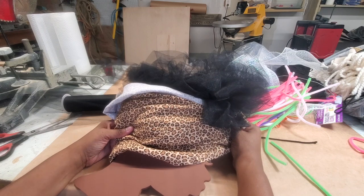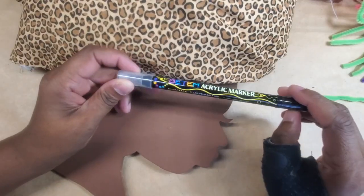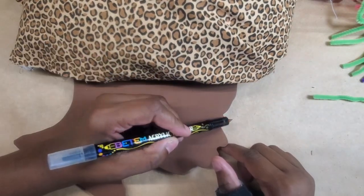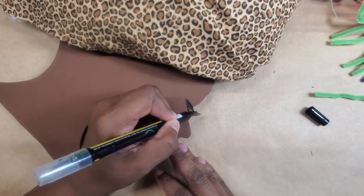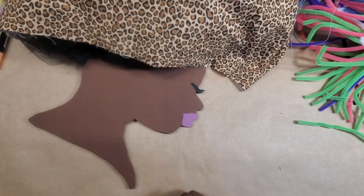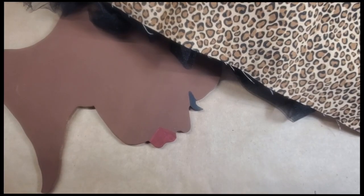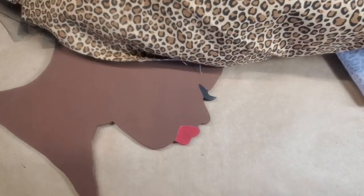I think I need to dress up her face first before I start fighting with the hair further. I'm going to use this black paint pen to do the eyelashes. I don't like that color so I'm going to look for something else. I'm going to try using this Apple Barrel Tuscan Red — I've decided to repaint her lips that color.